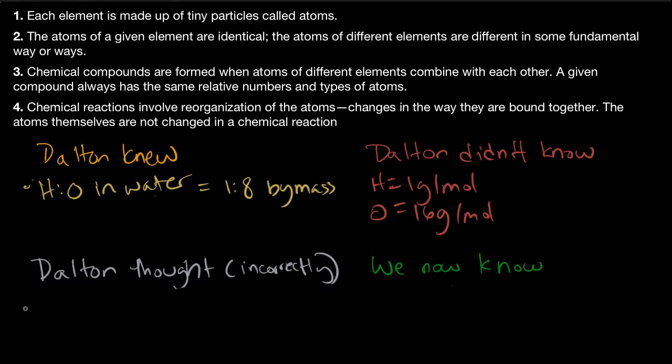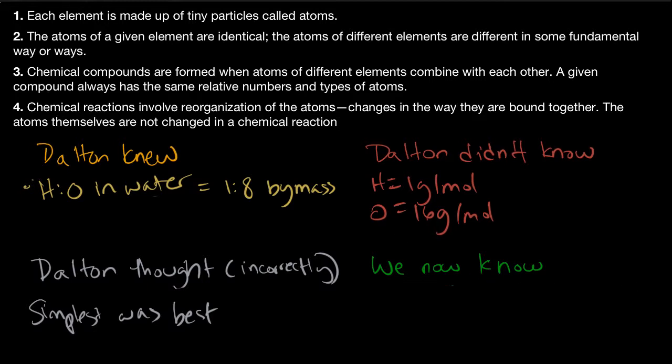What Dalton thought, incorrectly, was that nature would arrange itself into the simplest arrangement possible. He thought that simplest was best. Of course, this was incorrect reasoning, but he didn't really have a lot to go on here. He felt that these atoms would arrange themselves in the simplest manner, therefore H must be 1 gram or 1 part, and oxygen must be 8 parts.